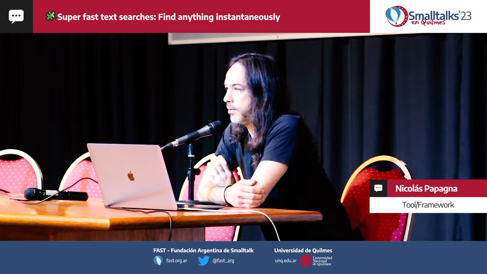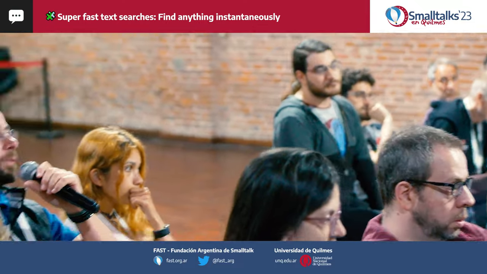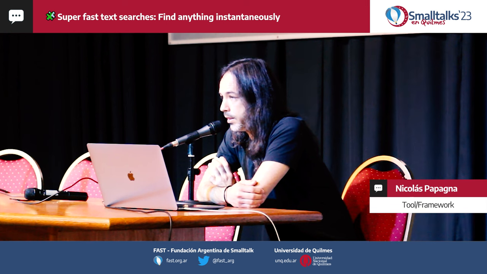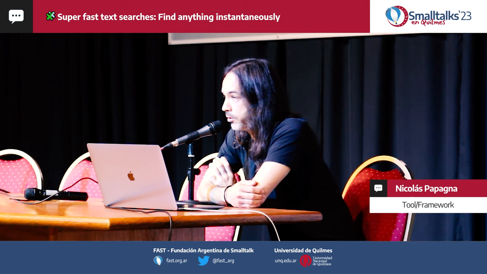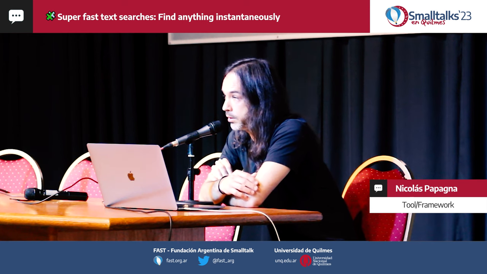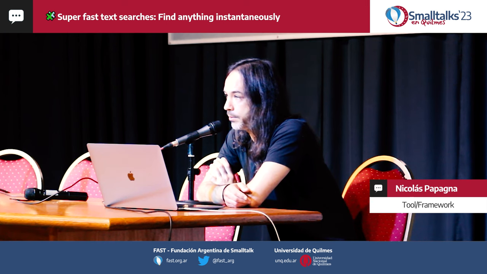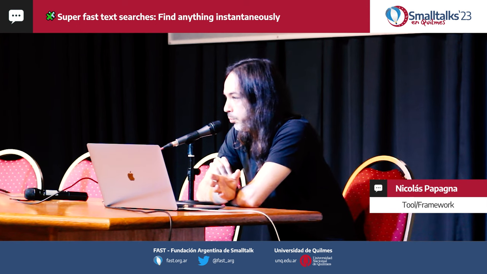I just wanted to know how you deal with case sensitivity when you build the indices. Do you have two indexes or just one? Not really. The index is built on, I condense the spaces and I transform the source code to lowercase, right? The same goes for the query. So basically you treat the documents you index and the query the same way. You do the same kind of process and the same kind of tokenization, in this case, these trigrams. And the nice thing about the trigram search is that the goal is to reduce the candidate results, right?